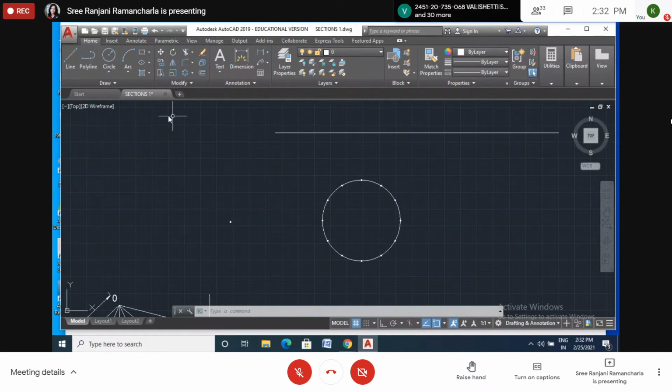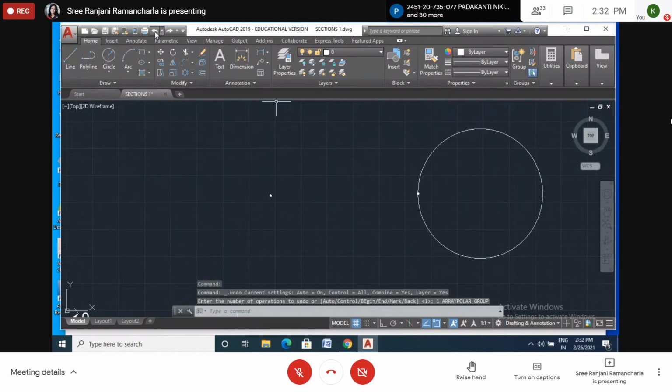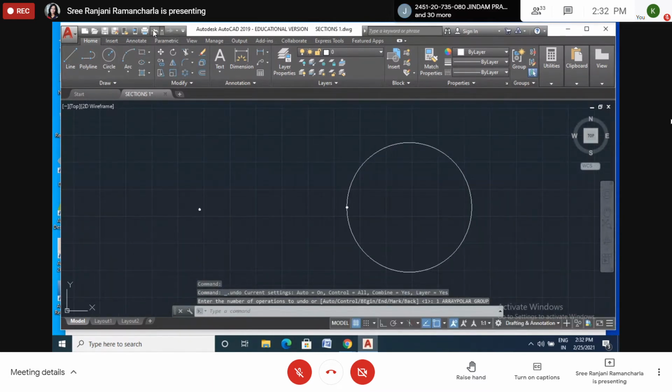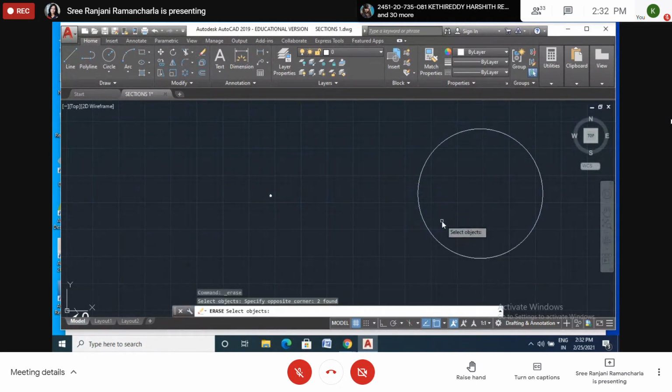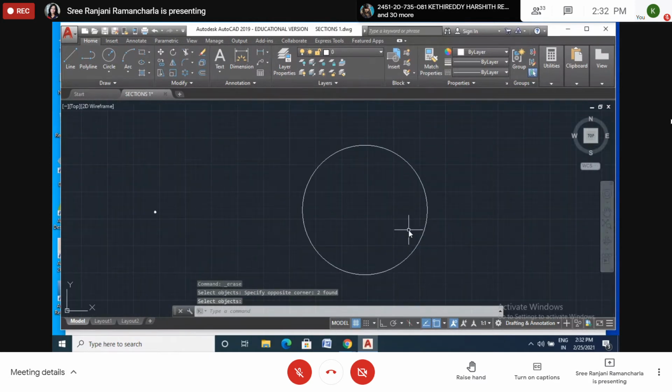Those who are doing it in AutoCAD can do this, but those who are doing manual drawings, it is better to draw all the diameters. Ma'am, can't we do it using a command? The array command. Divide, ma'am. Divide also works. Will the points be visible? Okay, I will show that one also. I will delete this point. Let it be that point there only. We may require it.